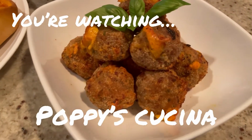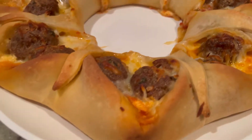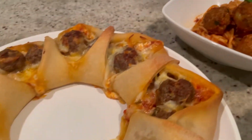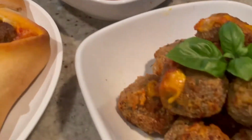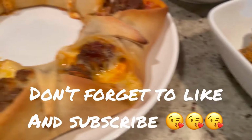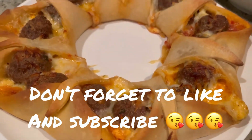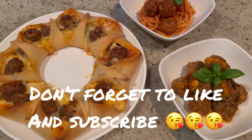Today we're doing something so super fun, so unbelievably easy, and so delicious. We're making some homemade Italian-style meatballs and all the fun stuff you can make with it, like these air-fried cheddar-stuffed meatballs and this pizza spiral. Doesn't that look good? Oh my God, it's so easy. Yum!